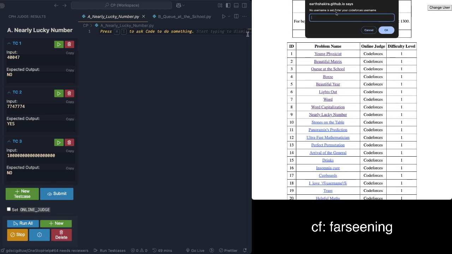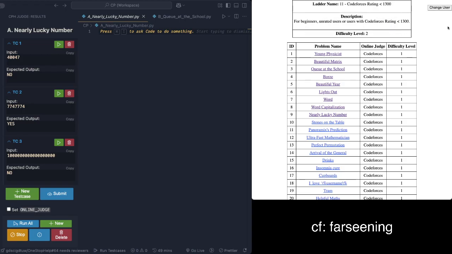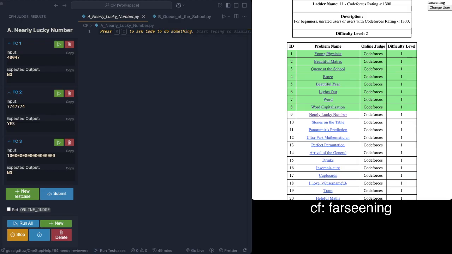Let me enter my username as well. The good thing about this site is, I'll also mention this in my description here so that you guys can solve it. Wait, let me mention it below my handle.